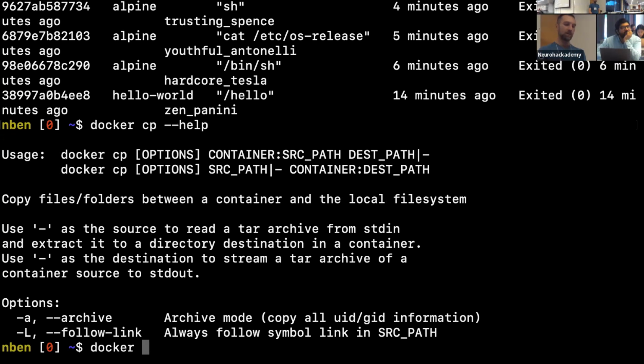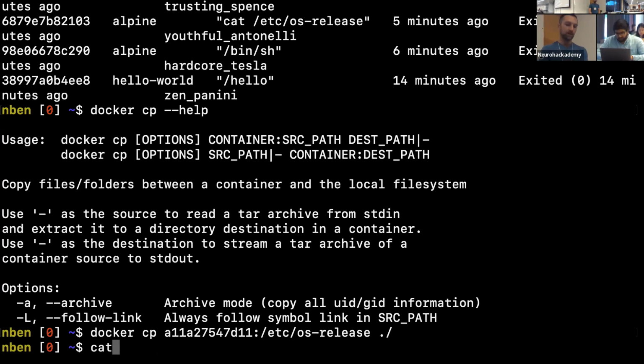So just as an example, let's docker cp. We'll take that particular container ID, which I'll just paste there. If you just write enough of it to identify it, I think that works. But I'm going to put a colon after that ID, and I'm going to say /etc/os-release. And I'm just going to copy it to the current directory.